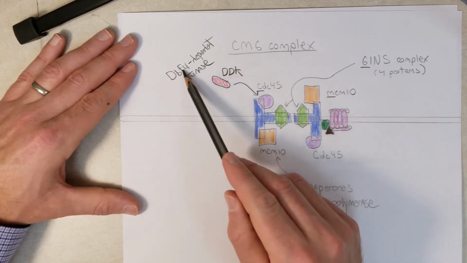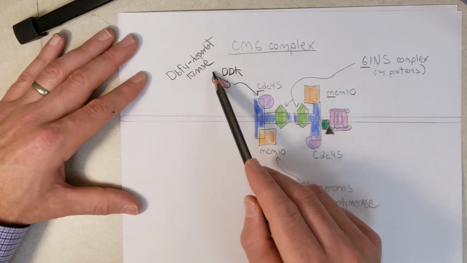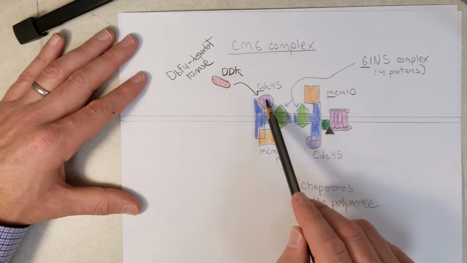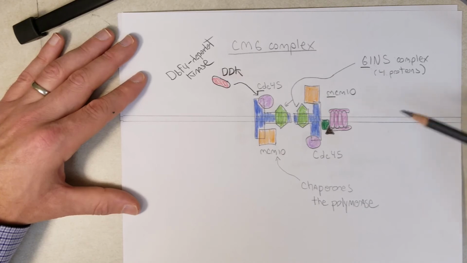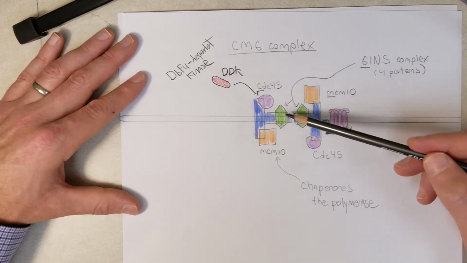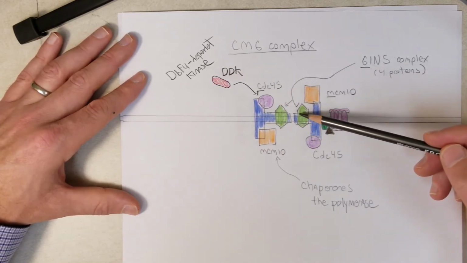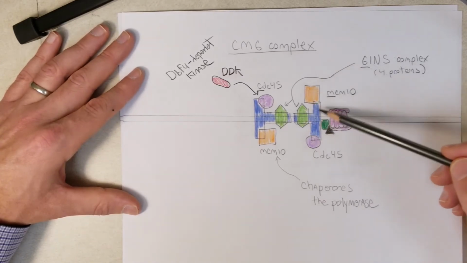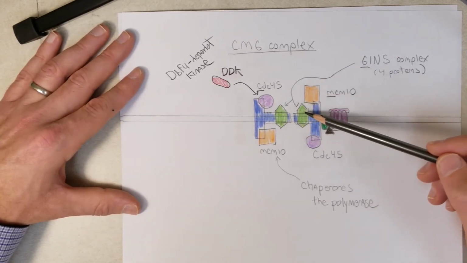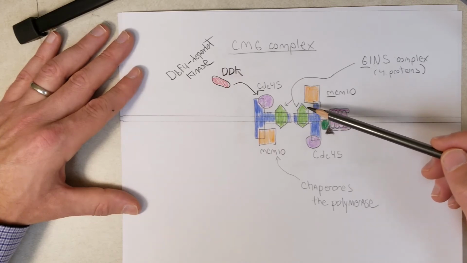Now this other protein is a kinase, and it's thought to be important for helping CDC45 load onto here. And what do all these proteins do? If you want to see more of what they do, you can check out the notes. But for the most part, we're just trying to take a look at all the different pieces that are involved in initiating replication.